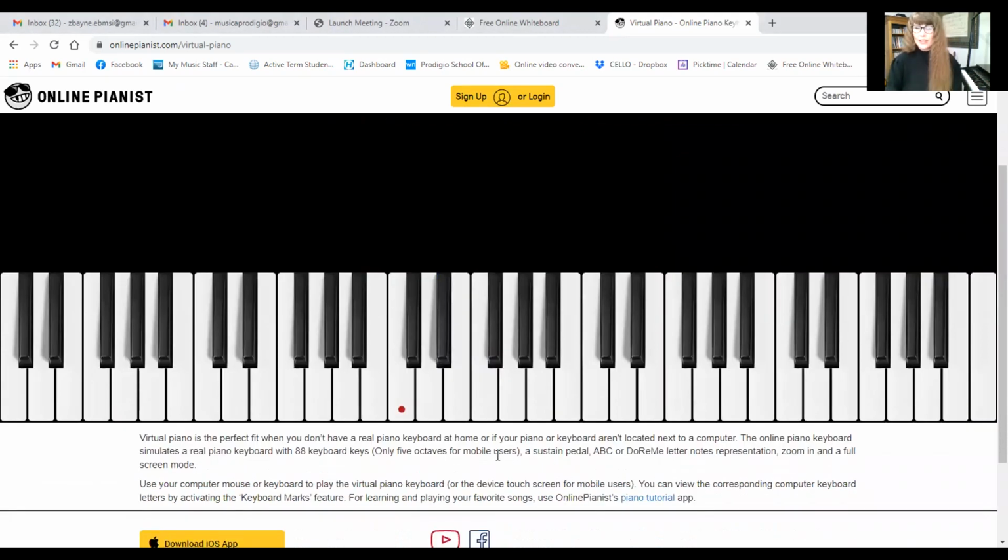The other thing that we need to do in this unit is learn to recognize a whole step. Now, a whole step goes to the next letter name, but it contains two half steps in it. So an example of a whole step starting on C and going above would be going to the D. So let's look at that a little more closely. I said before that a whole step has two half steps in it. So we went from C to D. But let's see where those half steps are. C to C sharp is one half step, and C sharp to D is the second half step.